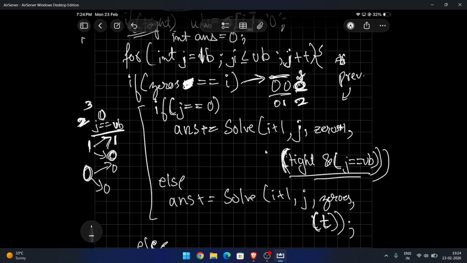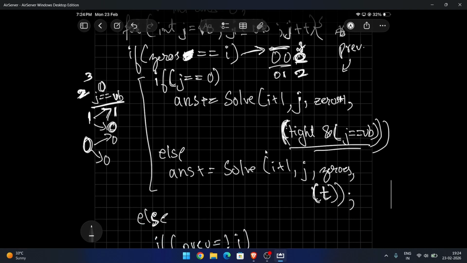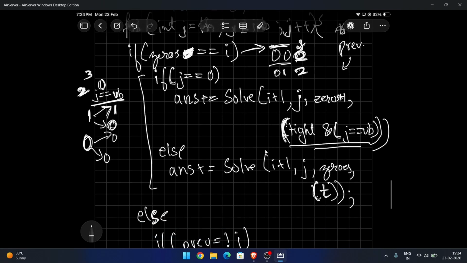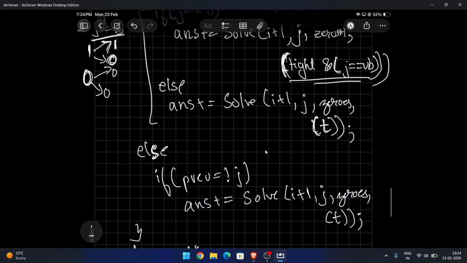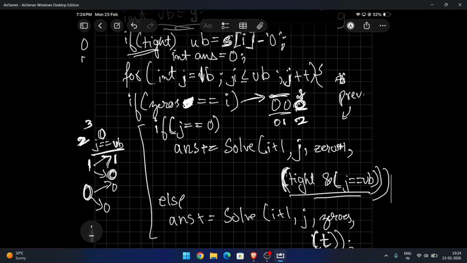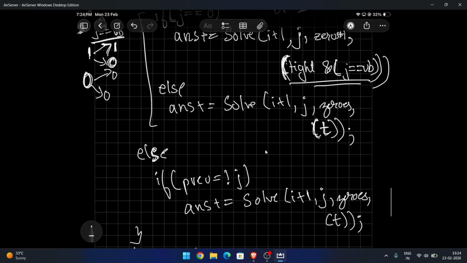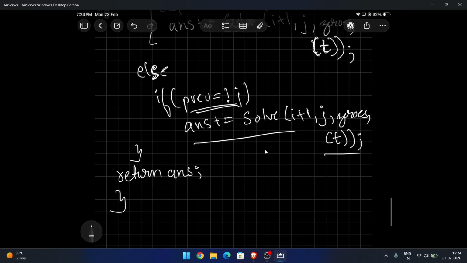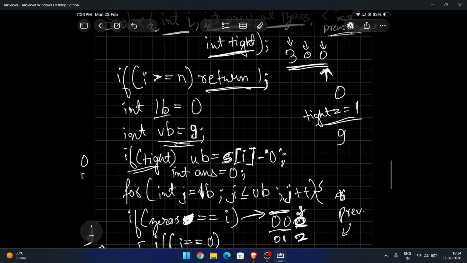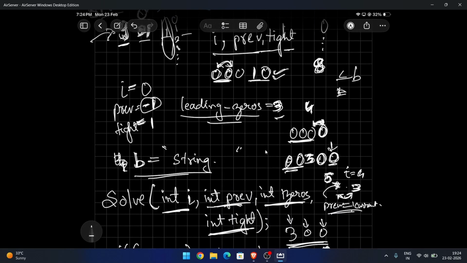So if this is the condition and if the number is 0, then we would increase the number of zeros by 1. And if that is not the case, then we would simply put the number and zeros would remain as it is. Now, if we have already started a number, then we have to look for the previous condition. So that's why now we have to put this condition: if previous is not equal to J, then only we have to increment the answer. Okay. So now we will memorize it with DP.